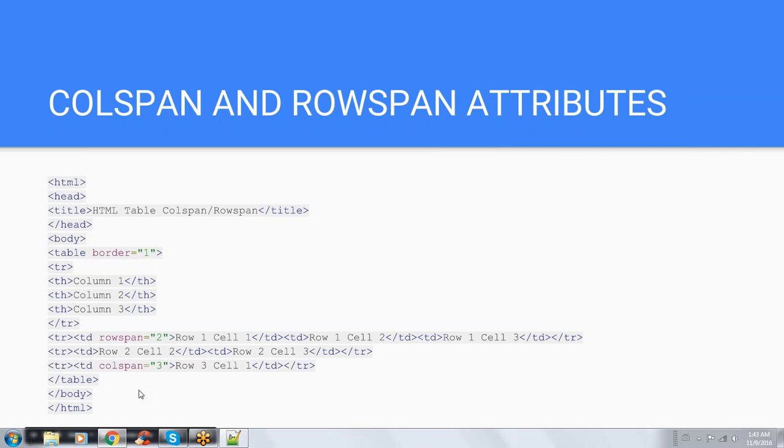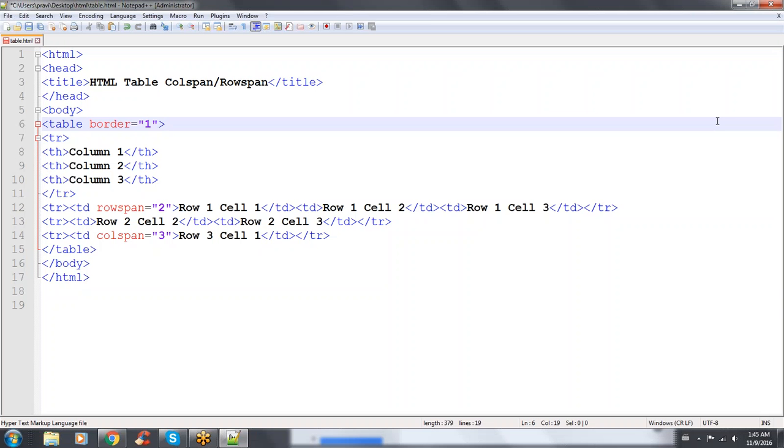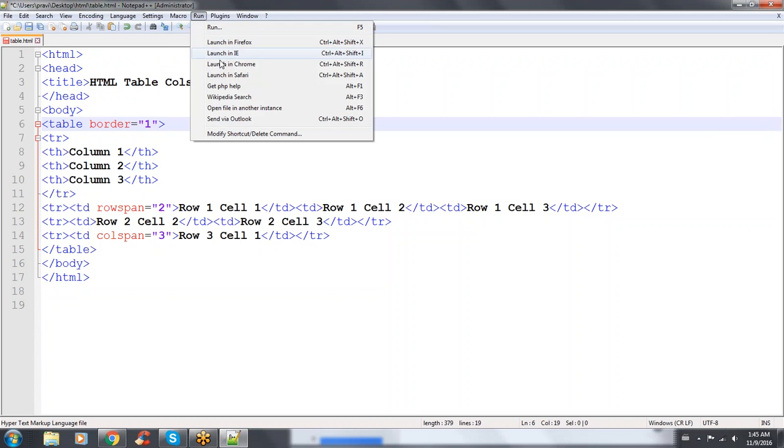When you look at this kind of code, it might be a bit confusing for beginners, because you're in the beginning stage, you are still learning. But when you execute this and look at each and every line of the code, when you compare this with the output, you will understand it very clearly. So I'm going to execute this program in a browser. So I'm going to copy this code to our text editor. So our code is ready here in the text editor. Let us run this and then we'll start comparing.